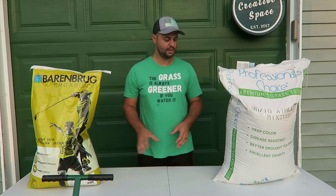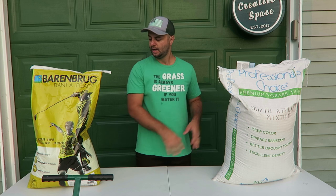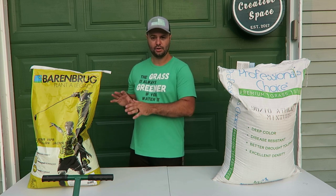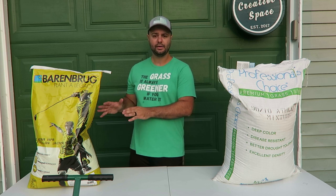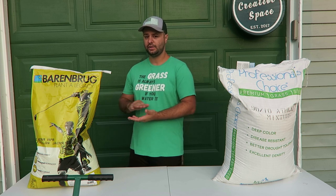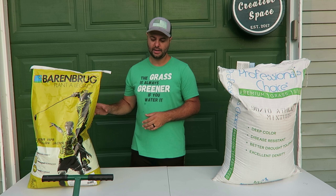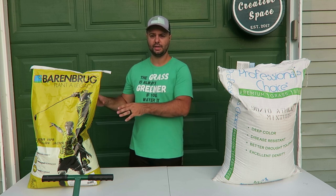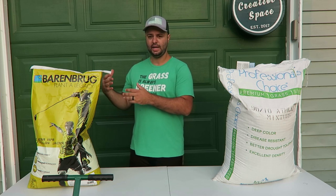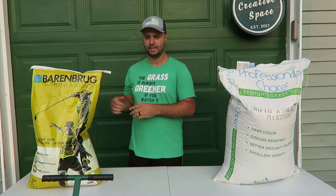So what I'm going to do is put the tall fescue blend in the main front of my house over here, and then over here with the RPR, I'm going to be putting this in my backyard. My backyard is small. I don't have it irrigated, so I plan on just planting this out back there. I usually keep it very short, which is what perennial ryegrass likes. So we're going to try this out this year by Barenbrug, the RPR. I've heard really great things about Barenbrug as a brand. Again, they do a lot of testing with their grass seed, so we're going to throw this down in the back and see how it does this year.